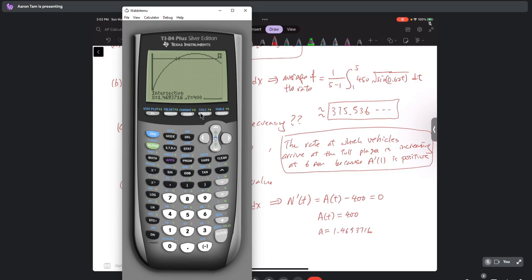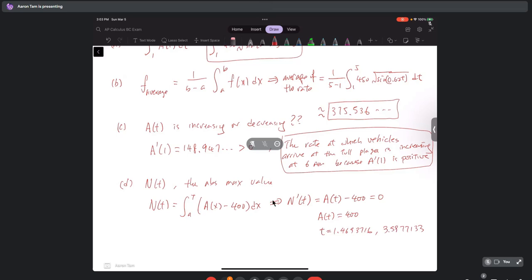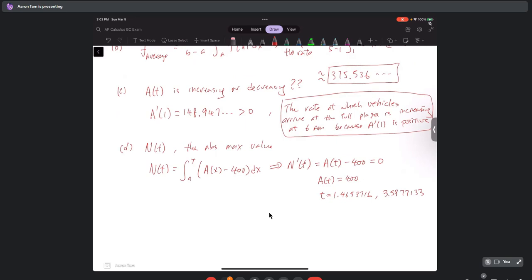I'm going to do the same thing over again. I'm going to intersect. Let's move over to the other point and then execute the command. So look to me that, okay, here we go. I'm going to use t instead. T is equal to this, and also 3.5977133. So now what I'm going to do is the following. I'll move this out of the way. So now I have my a, and I also have my critical point, and I also know that the maximum t value is 4.